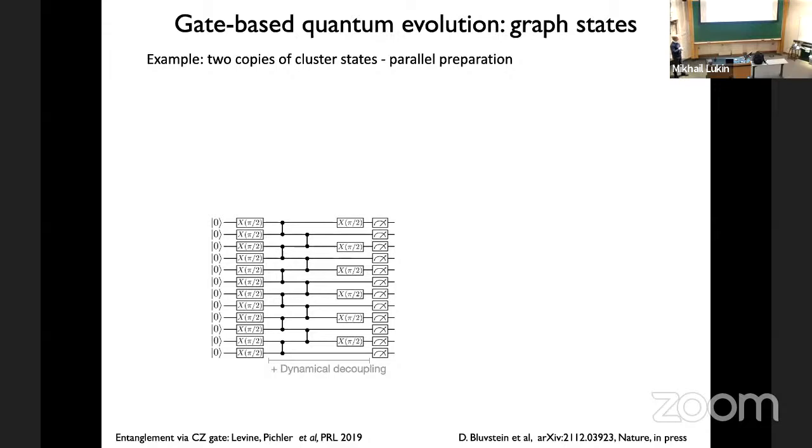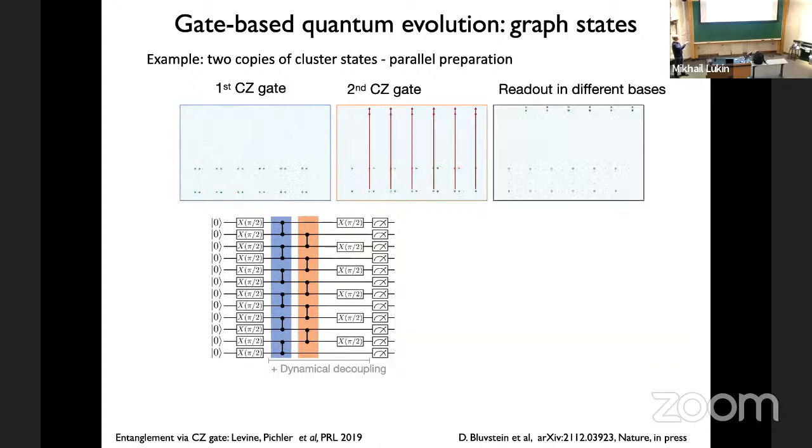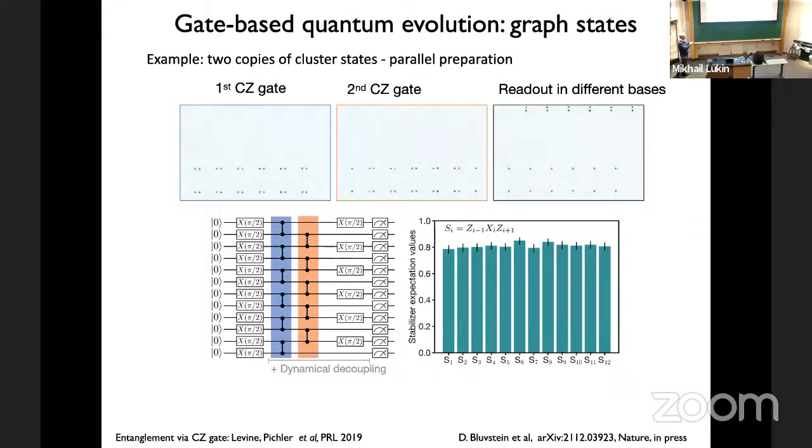One of them is generation of graph states, in particular of a cluster state. A cluster state is a relatively simple state where you do controlled phase operations on nearest neighbors, like in this circuit. So we can do it in just two steps. We start with atom pairs and entangle them by doing controlled phase gates, then move one atom in a pair to its nearest neighbor, do another set, and then we also can move the atoms to a separate zone where we can do rotation or readout. And here, for example, we can measure stabilizers of these states, indicating that we prepared the entangled state.